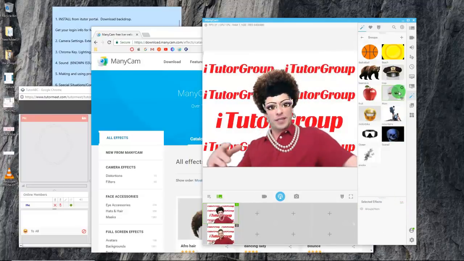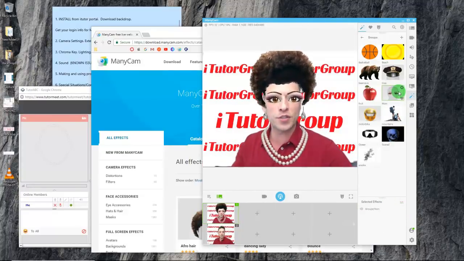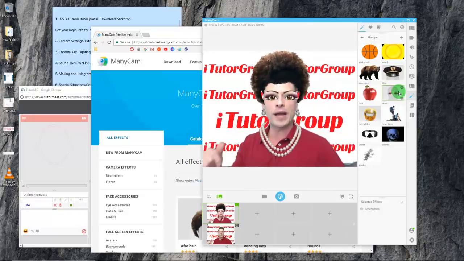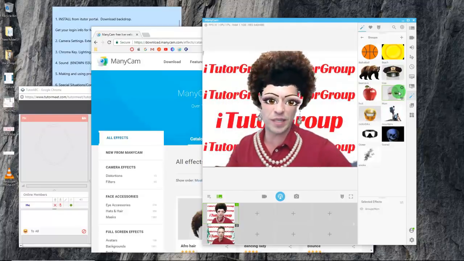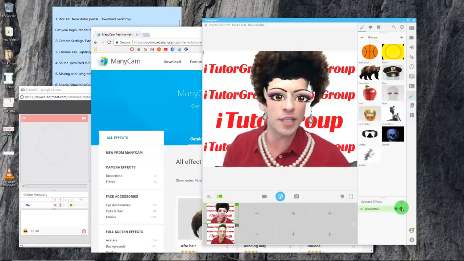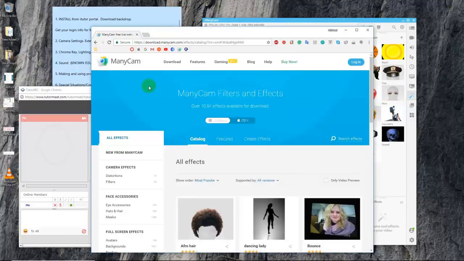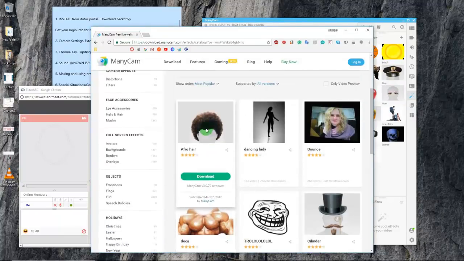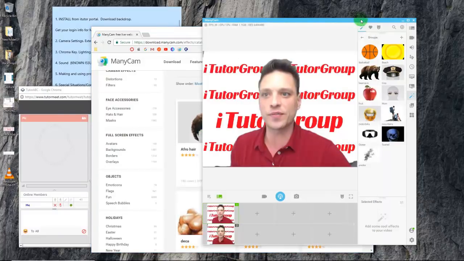But make sure you start it a little bit further back, otherwise it's too big. So you'll get used to that. Just play around with it in your free time. But download all that stuff. As you can see, there's that Afro wig I just showed you. That's pretty much it that I want to show you for this video.